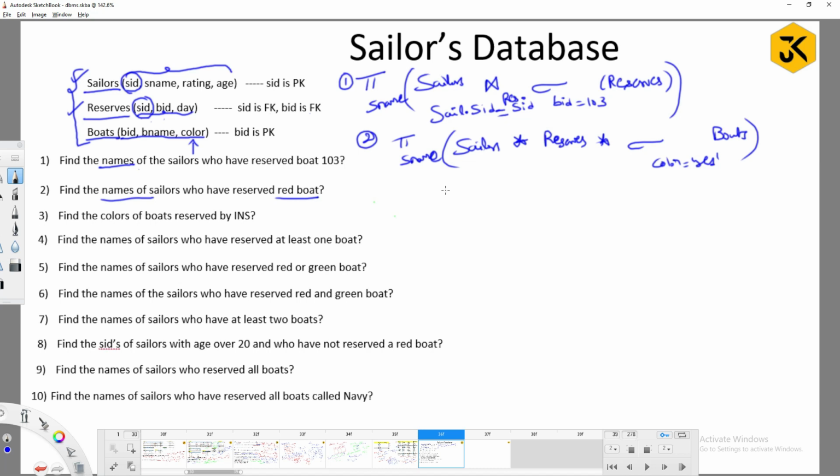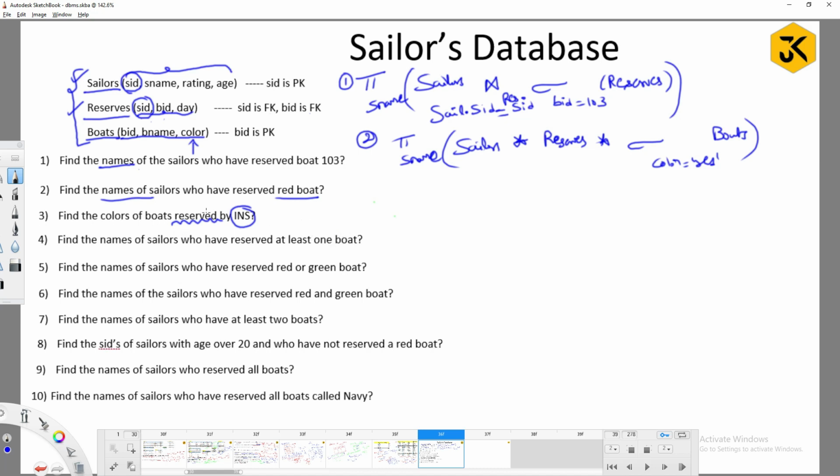So do we think that INS is the name of the sailor? Yes, so we can think, right? We don't have any clarity here. As they are saying that reserved word, I can think it as INS as a sailor only. If I am thinking that, INS is the S name.